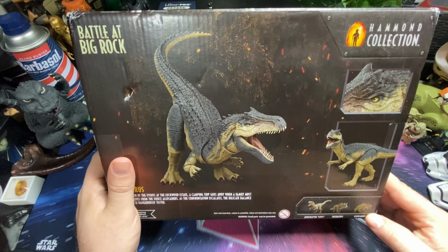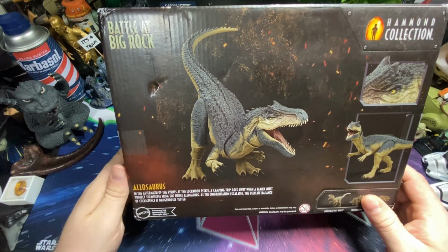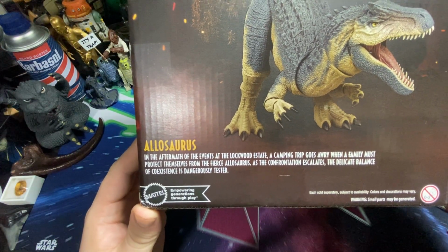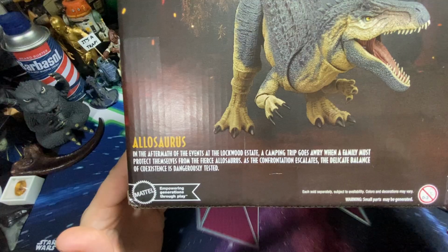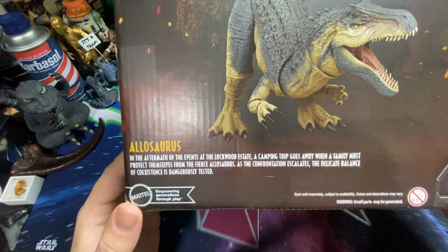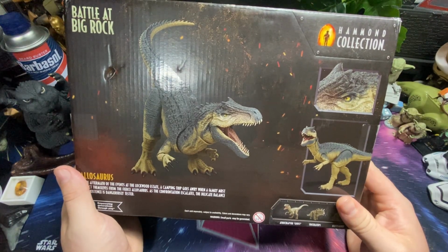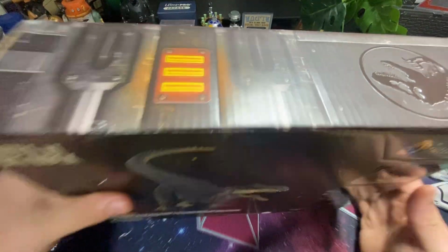And then you got the Scutosaurus, something like that. I don't remember seeing this in the movies. I don't really know much about this dinosaur. Right here you got the Allosaurus, and then you got the info about the aftermath of the events, the Lockwood Estates, and blah blah blah. If you want to pause this video and read that, you can. You got Mattel logo and the Hammond Collection logo up at the top. So that's all about the box. Without further ado, let's open this bad boy up.